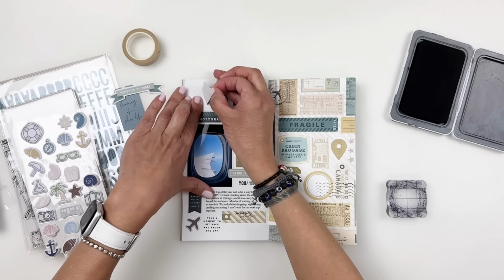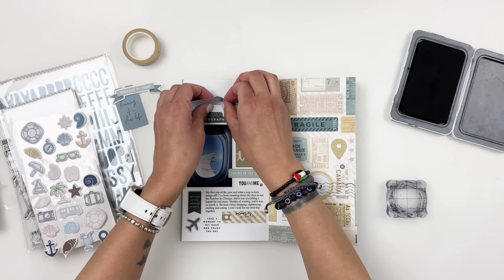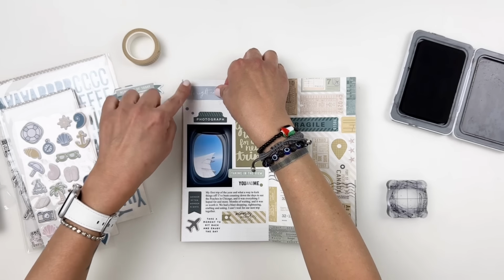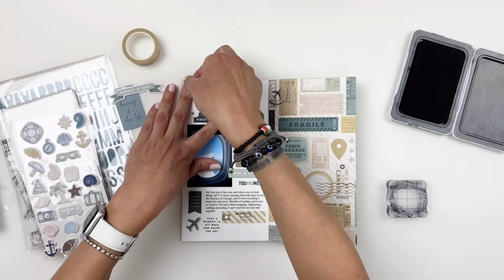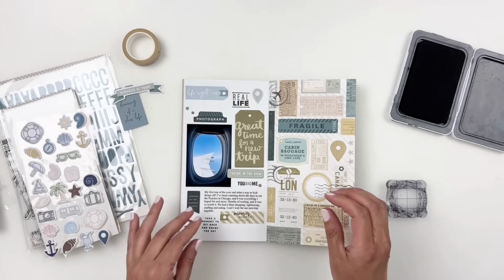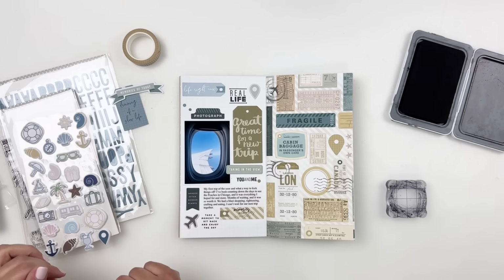The way I do this a lot, where I will change my mind. Even if I stick things down, it's not the end of the world. I can always pull them up. And Cocoa Daisy's stickers usually pull up pretty easily. Don't quote me on that. Don't ruin a sticker and then come and blame me for it. But I feel like it does. It feels like it comes off pretty easily. And so now I just need to fill this space.